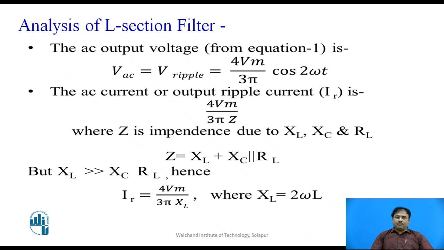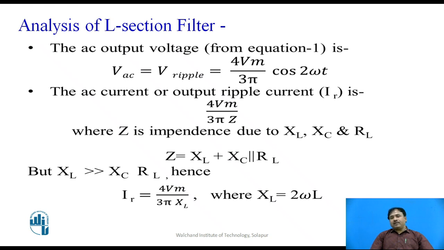The ripple voltage is defined by the value 4Vm/3π as magnitude with cos(2ωt) as the frequency component. Now to define the ripple current in the circuit: the ripple current is 4Vm/3π divided by the impedance. The impedance is defined by XL and XC in parallel with RL, where Z = XL + (XC parallel RL). Normally the value of XL is very high compared with the parallel combination of XC and RL, therefore the ripple current available in the load is given as 4Vm/(3π·XL).